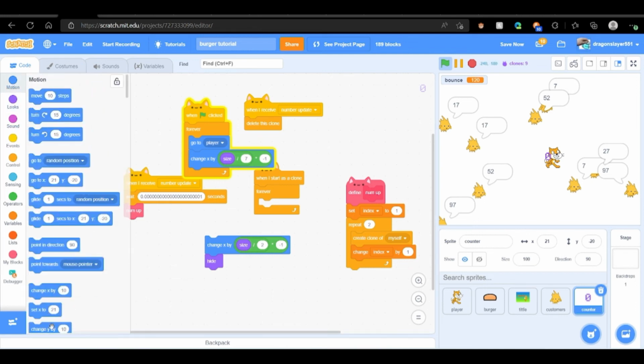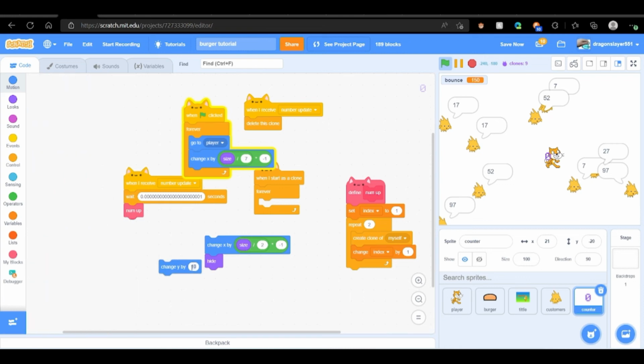Let's see, negative 10. That seems like a good start. No, it doesn't. Almost there, and close enough.